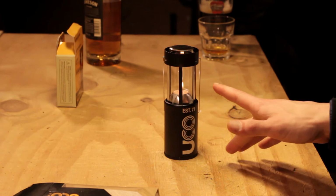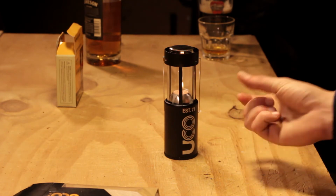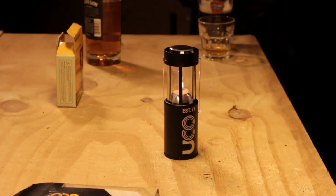Now, see what I'm talking about? Once that pool is complete, it just keeps folding in on itself. That's what the spring is for. It's a cool little setup. Design-wise, ingenious. Weight, barely anything. To carry it around would be nothing.